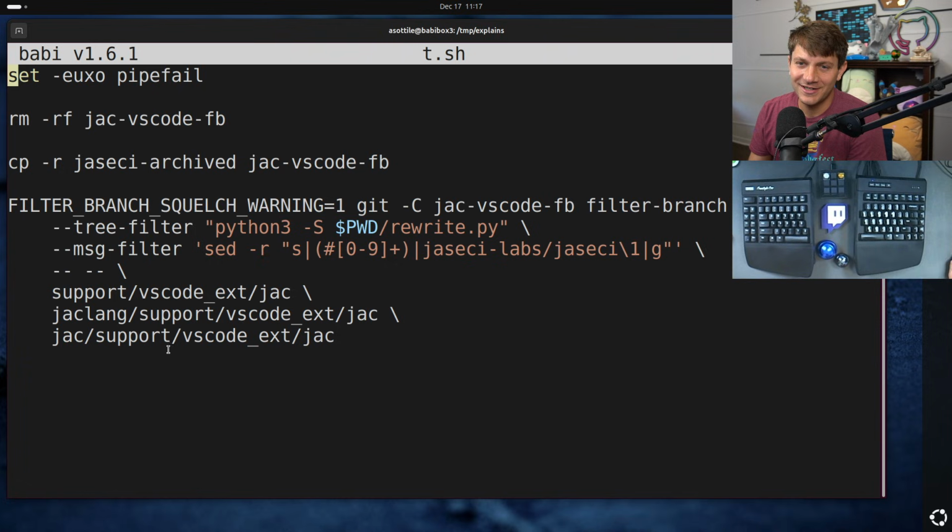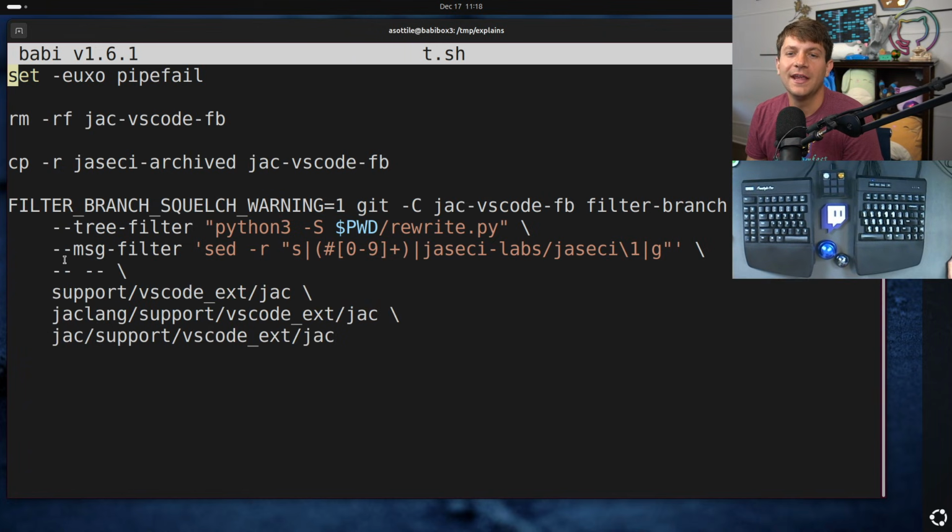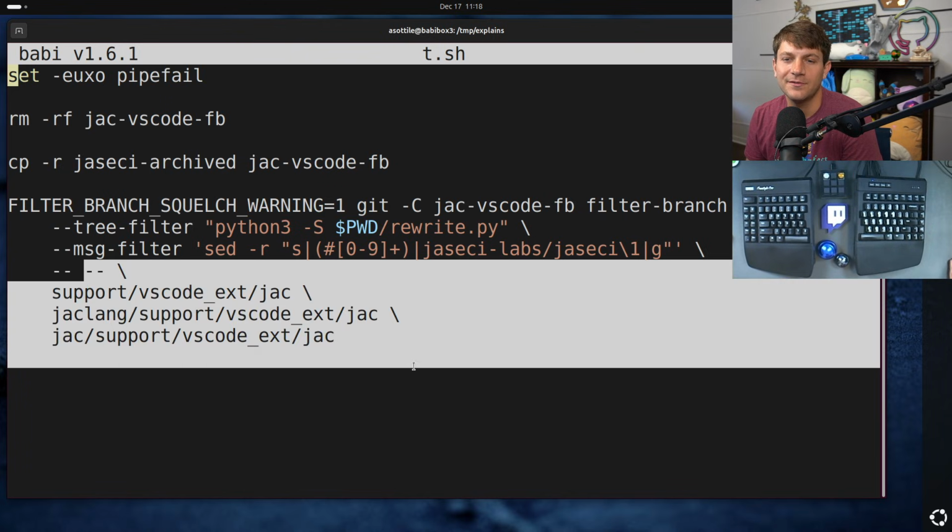So the first part is a little bit weird. Not the first part, but this is the first thing that I was like, what the heck is this? Git filter branch takes, after the -- arguments to select the revisions of history to rewrite. So you can tell it to only run on a particular subset of the history. I don't care about the actual revision filter, but I do care about a file filter.